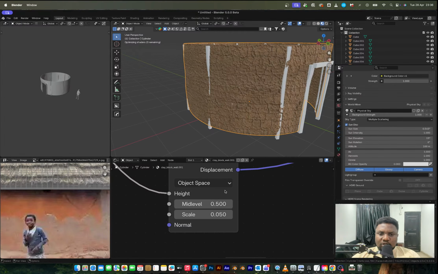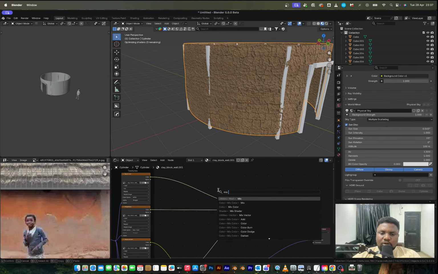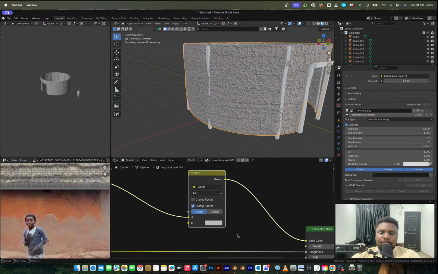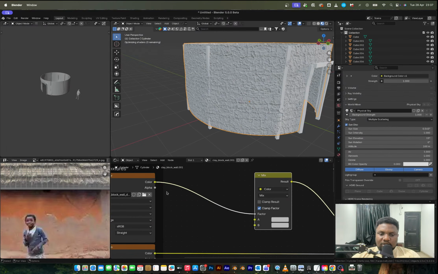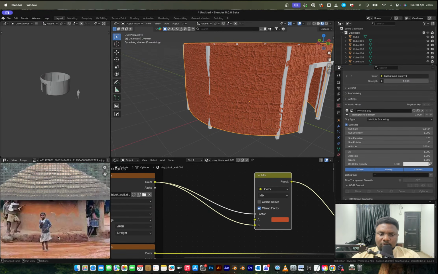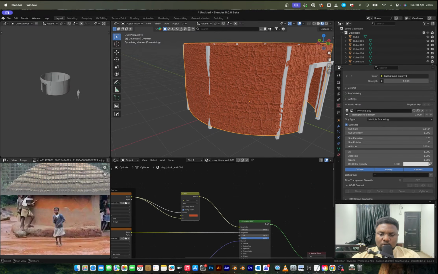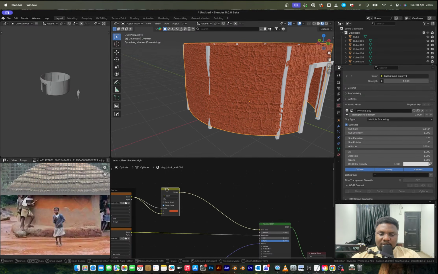Something I want to do again is the color of this is like a muddy color, so I want to mess with the color a little bit. So I can bring a mix color node. All right. Connect this here. I would also connect this down here so I can change the color to something like this, like a muddy kind of color. Now you see that the lower part of it has a slightly different color. So let me see if I can bring that in also.